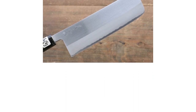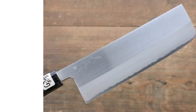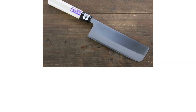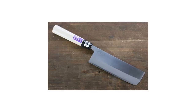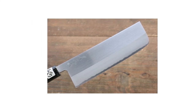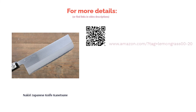The Kanetsune knife has a carbon steel blade with a hardness Rockwell C rating of 61-62. The thin and flat blade makes chopping or slicing through vegetables easy, and the handle is made of magnolia wood, which is a lightweight and moderately durable material. It's important to dry this knife thoroughly right after washing — one buyer forgot to do so and the blade ended up rusting. Still, most reviewers say this knife is very sharp and they have no trouble using it to cut vegetables.